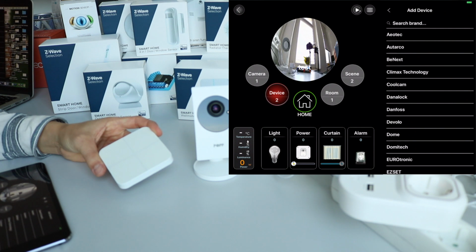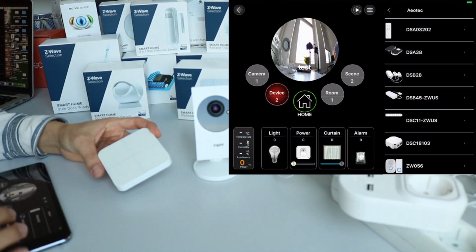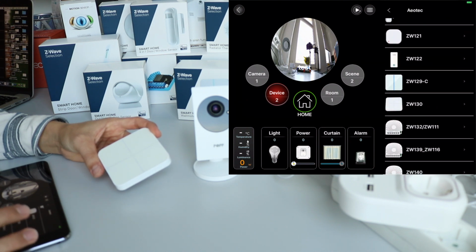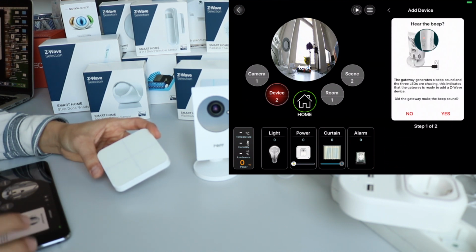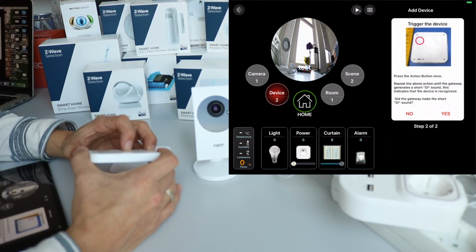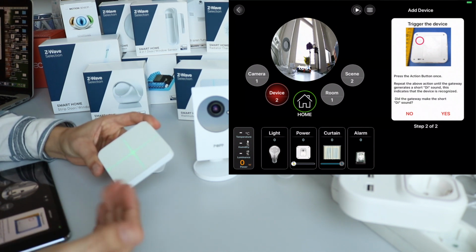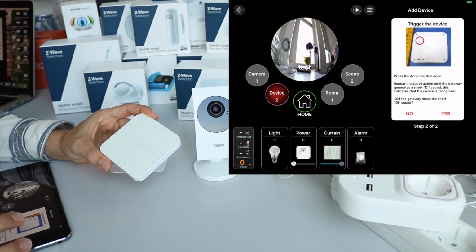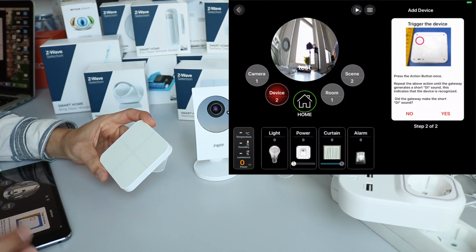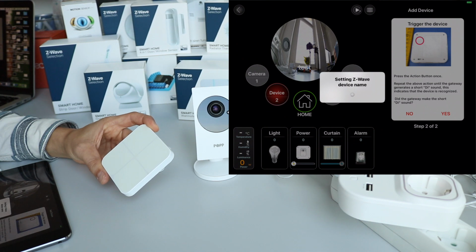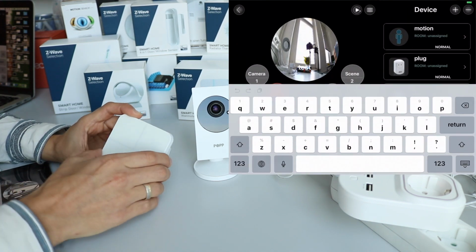So we're going to go on new device. We pick AEOTEC, which is actually the first in the list, and then we look for the product we have in our hand here. Here we have this product. The gateway makes the sound that we are inside of the gateway, and now we press the action button once, and we have heard the sound, which is the confirmation that the device will be connected. The interview could take some time, and this sound confirms that this device is added now, and we will call this the native device Wallmote.